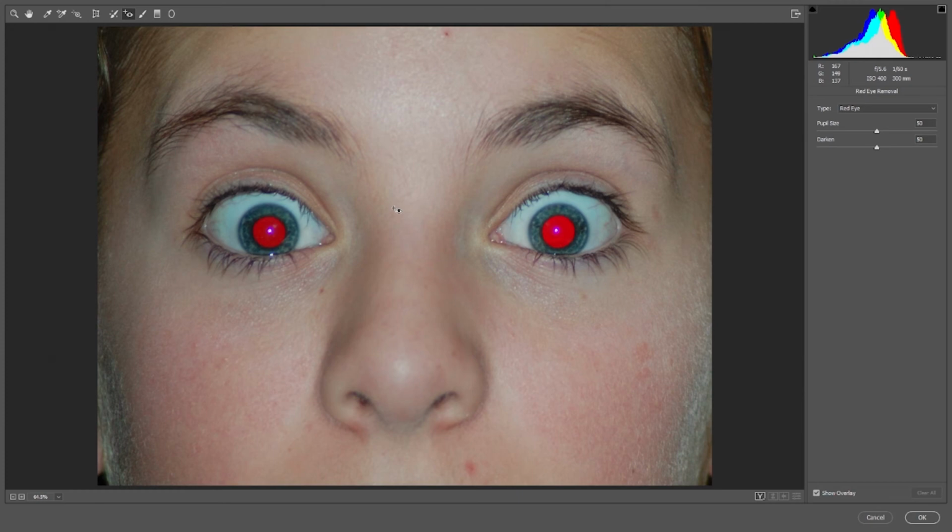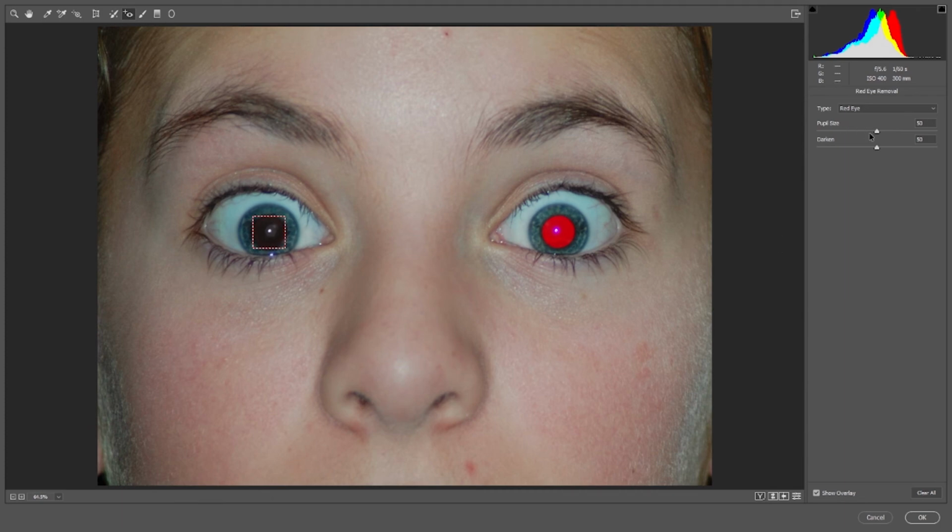Now our next tool is the red eye removal tool. So whenever you do flash photography with people or sometimes even other animals, you're going to end up getting a reflection of the retina, and it's going to end up in this red eye effect. So it's a simple thing to get rid of. You can just go ahead and click on the red eye removal icon, then go and make a square or rectangle around the eye. Photoshop will detect the red eye effect and will remove it.